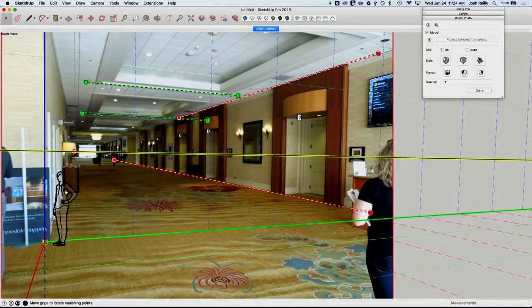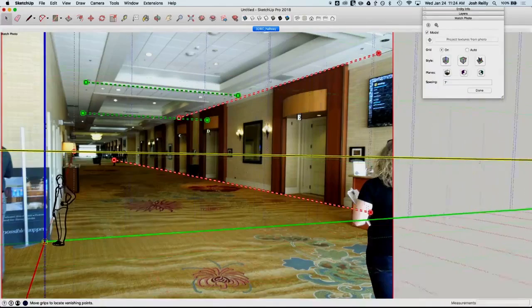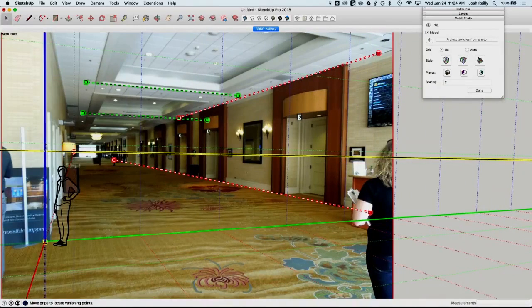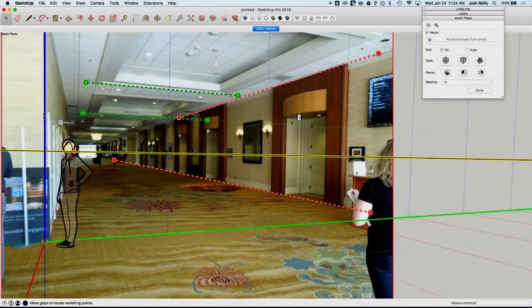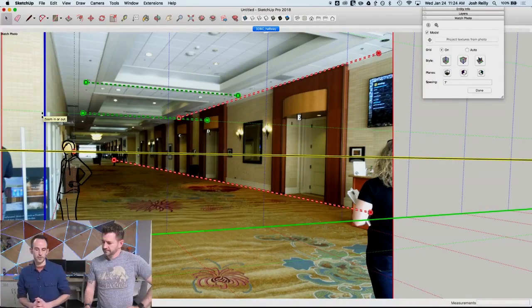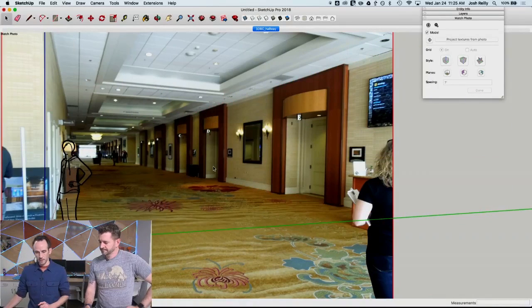Ready to start modeling. Stacey looks a little bit small there, so she's telling us the scale is not quite right. So what I'll do is go in spacing, and we've got 7-foot spacing right now, which is kind of nice. It's about the height of a door roughly. It may not come through on the screen too clearly, but this green dotted line here, I'm going to click and drag to make that hit the top of that door. So now that one grid square is a 7-foot distance in our model, which is about right. That looks pretty good, so I'll click Done.